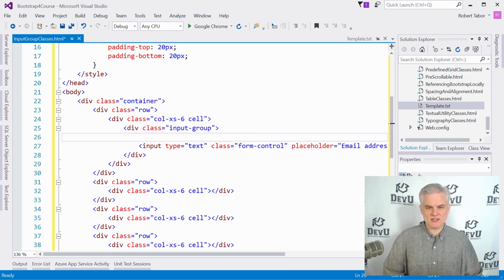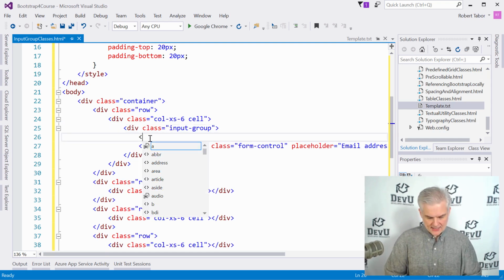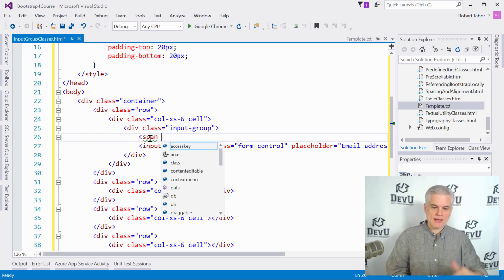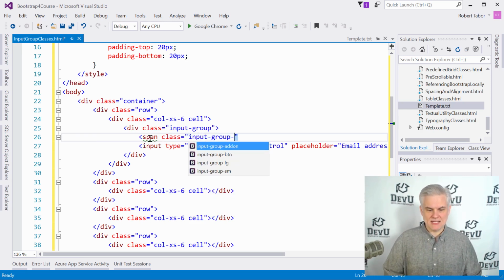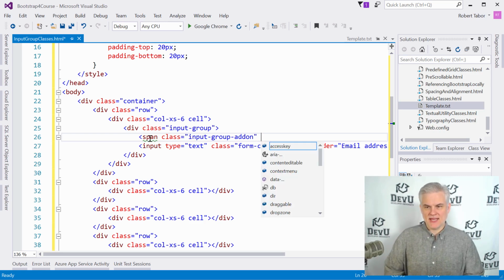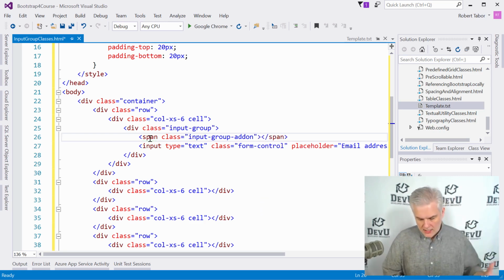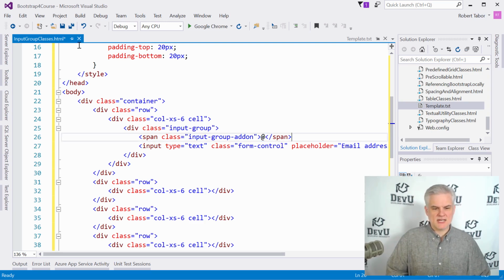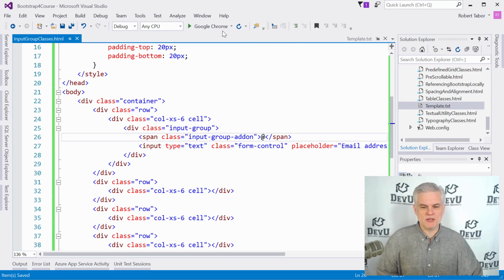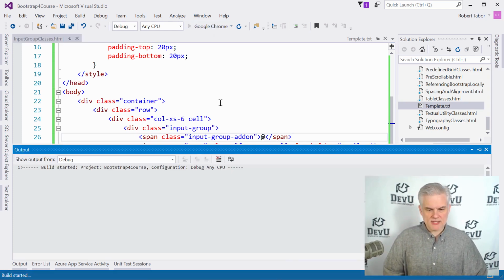Now, what I'm going to do is add a span tag to this collection that's wrapped with this div tag. So span class equals input-group-addon. You see that we've added that class now. And here I can put any kind of text that I want. I'm just going to put an @ symbol, which should indicate email address. I could put a $ sign here. I could put whatever I want to connote the purpose for this particular field, even text, but it's probably better to keep it small, and you'll see what I mean in a second. I think that's all I need. Let's take a look at this now.